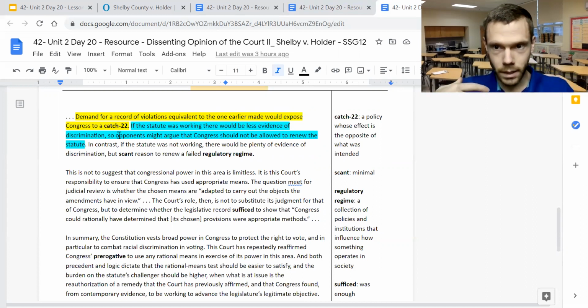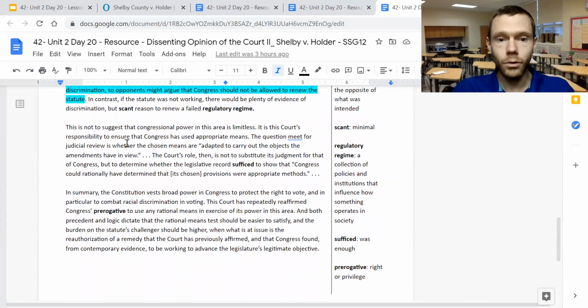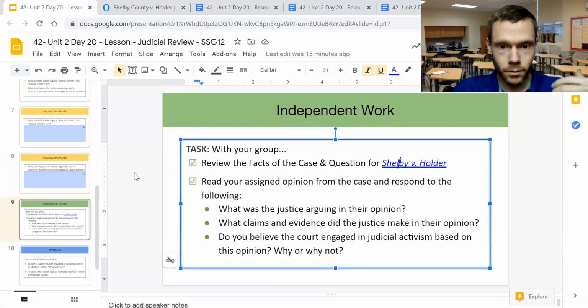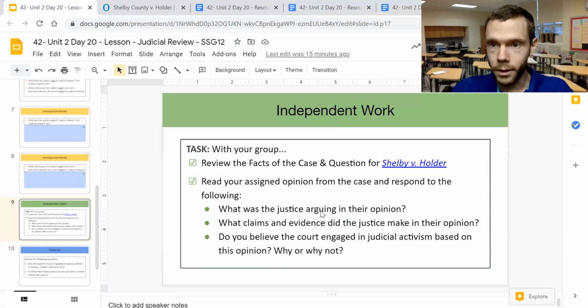So again, we can clearly see in these 2 decisions differing perspectives in terms of the things that the justices choose to focus on. This is in many ways, when we look at media literacy, an example of selection and omission bias. It's the particular things that justices want to emphasize to really get their opinions across to their audience, right? So as we go through this lesson, and as you read through it, you want to consider again, what was the justice arguing in their opinion? What kinds of evidence are they marshaling to support their case? And then do you think that their decisions are relying on a lot of judicial activism?